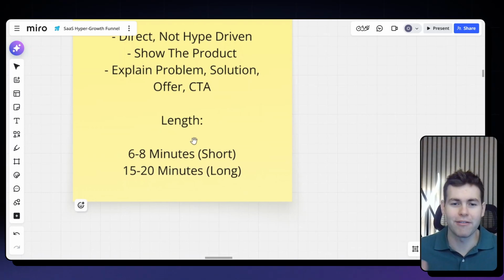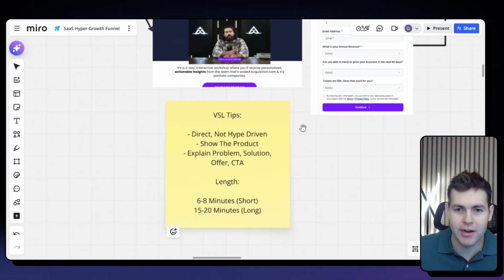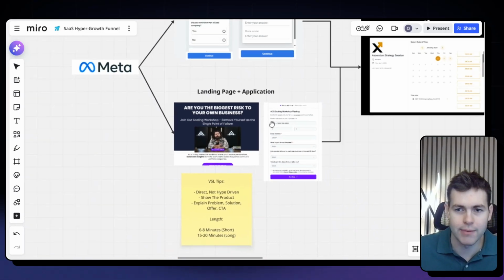So we show off a bit of everything, but I have seen VSLs be as long as an hour. So it really depends on what your mission is and what you're trying to solve for. And then you can work everything around that. But if this is your first time shooting a video sales letter, I typically shoot for right in between the both of these. So now you understand a little bit about the VSL and both options you have.